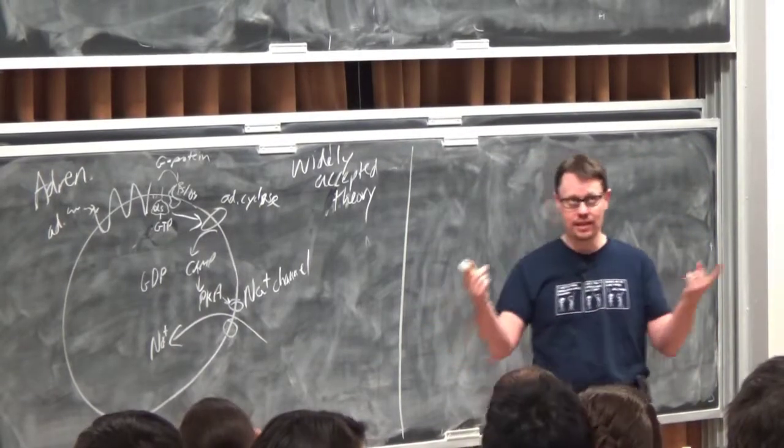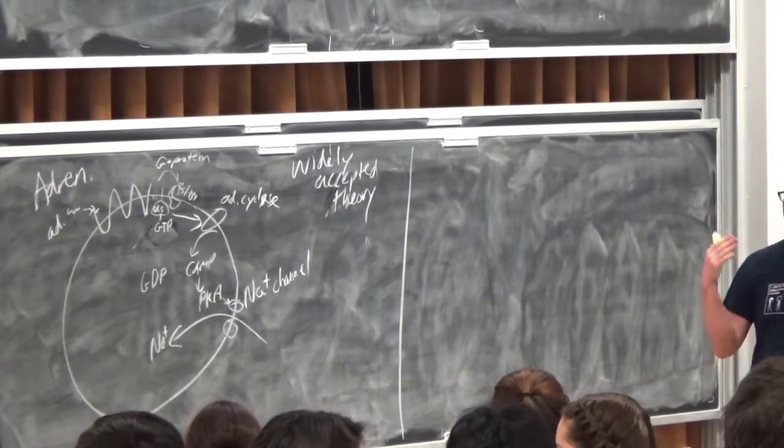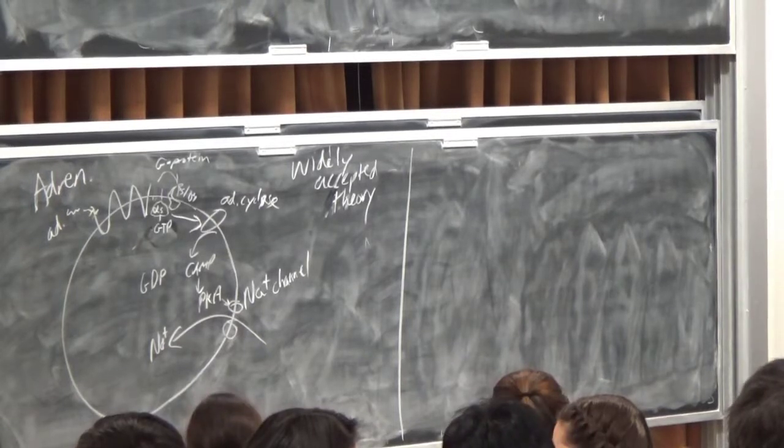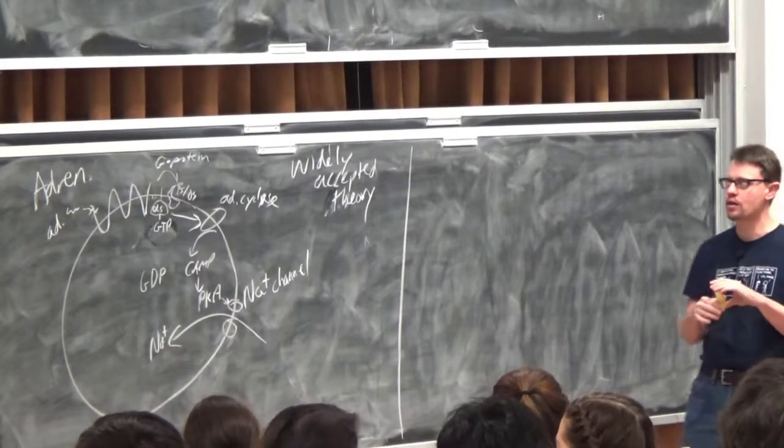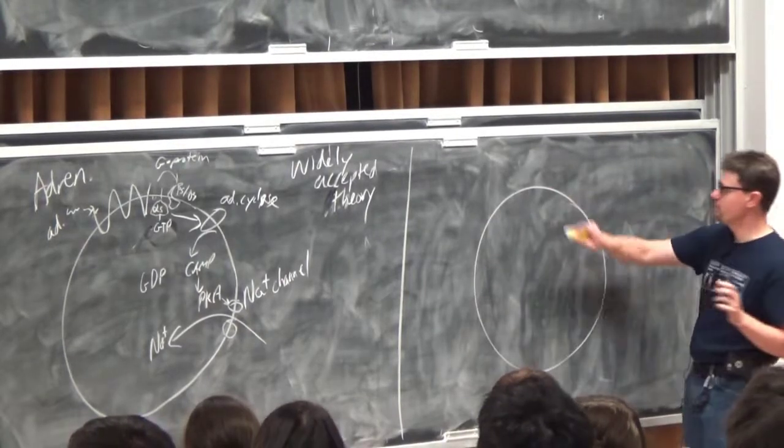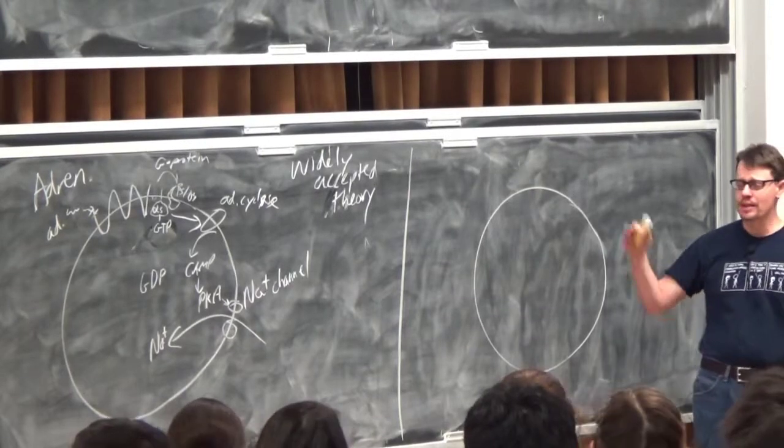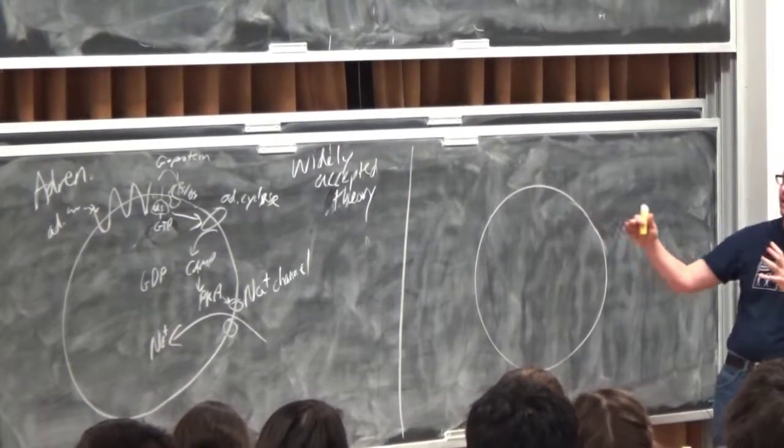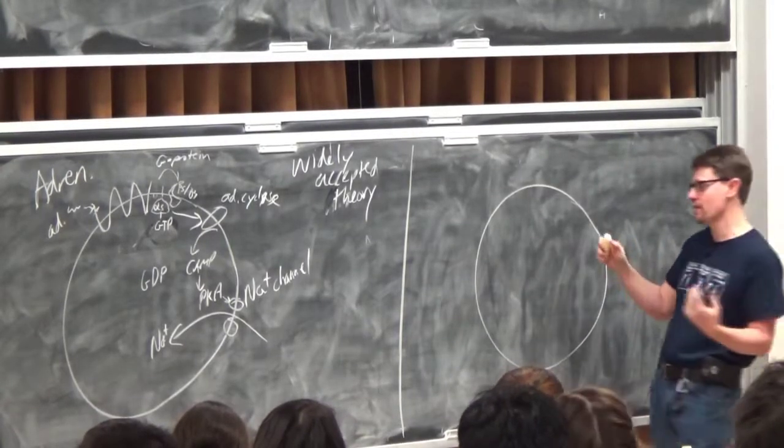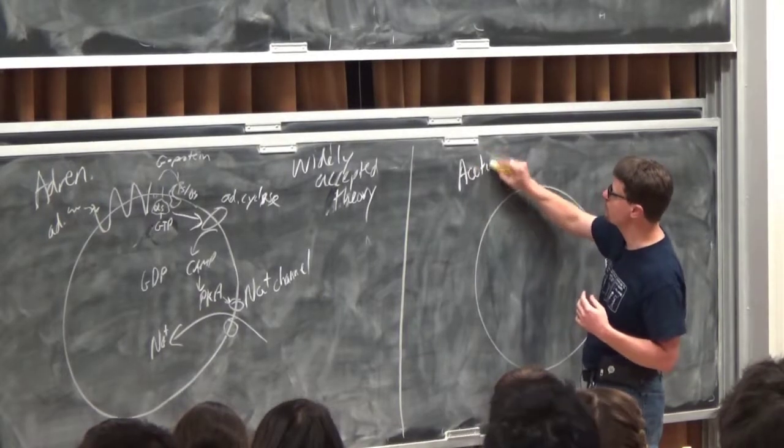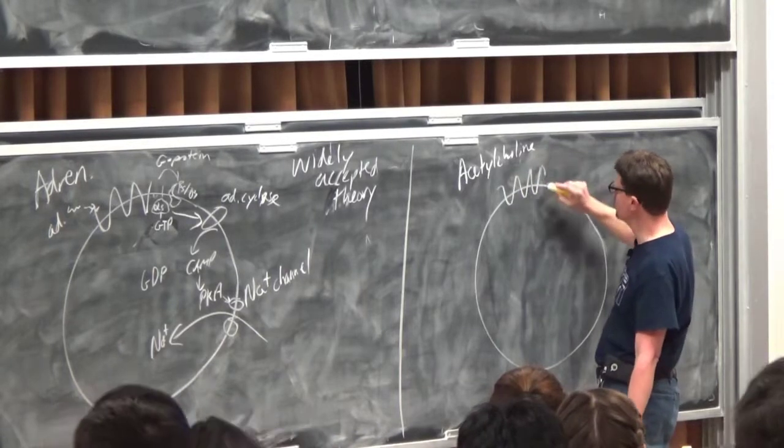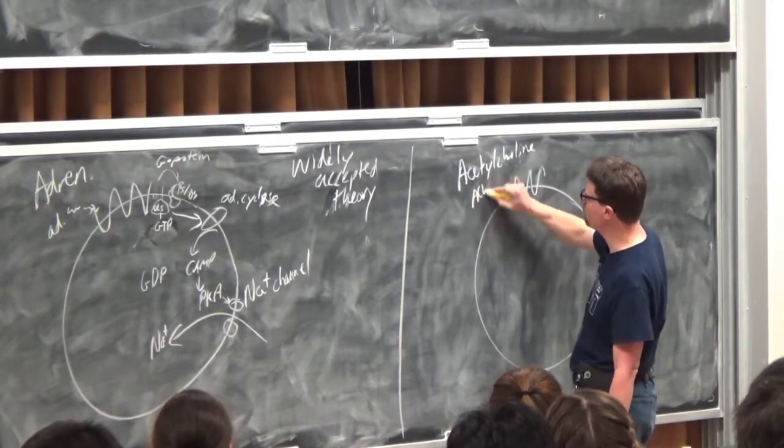And so with the acetylcholine receptor, we're going to actually see that things are a little bit more complicated than what I sort of laid out in the last 10 minutes of class on Monday. Okay. But still. So we've got our same heart cell. And like many, you know, there's, I'm only focusing in here on now one receptor or another, but the heart cells have bunches of receptors all over them. And so if we're looking at acetylcholine receptors on the heart, there again, G protein coupled receptors. Now we have acetylcholine, which is our little molecule that's going to stick to them.